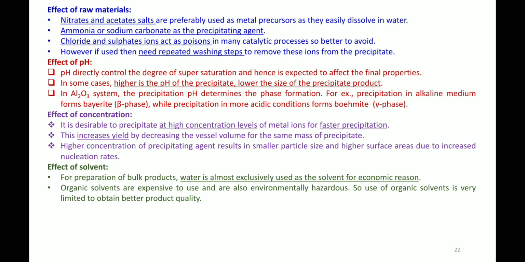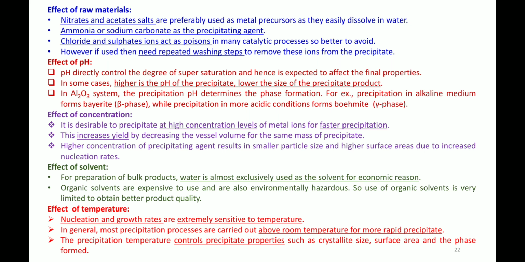Okay, so there are certain advantages of using water as compared to the organic solvents. What is the effect of temperature? Now you can think that the temperature can also affect the precipitation. In the last slide you have seen that one of the solutions which we prepared for the vanadium case needs some heat energy, at least 75 degrees centigrade.